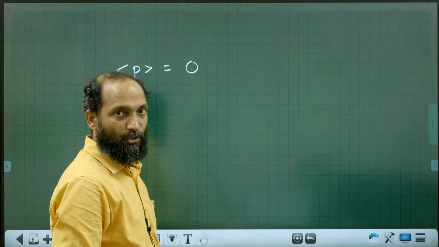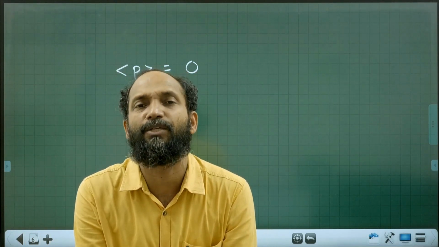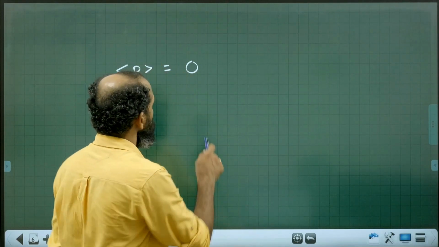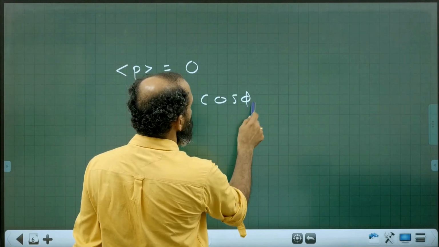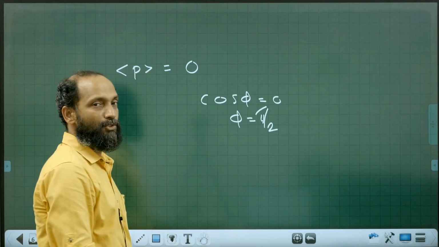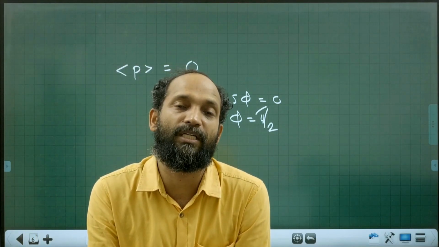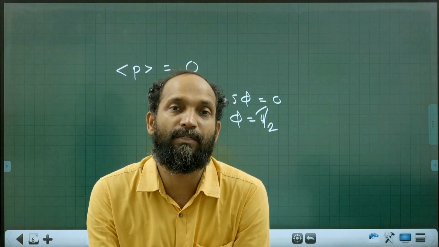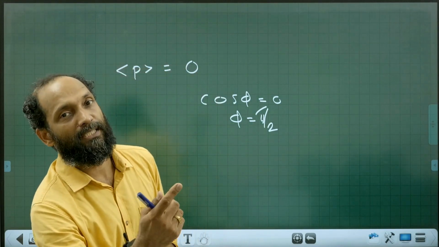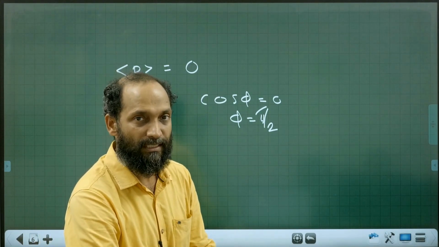The component of the current which does not consume any power in an AC circuit is called wattless current. So average power is 0 because cos phi is equal to 0, because phi is equal to pi by 2. Cos phi is called power factor. So the power factor of capacitor only circuit is 0, as the power factor of inductor only circuit is also 0. So the power factors of capacitor only and inductor only circuits are both 0.